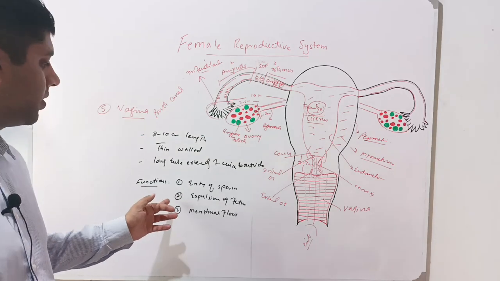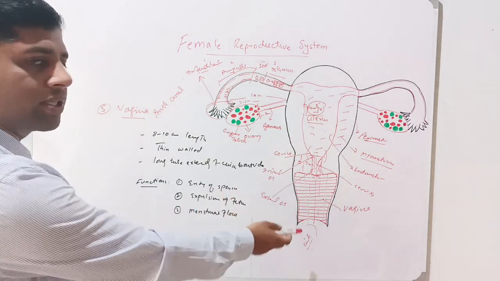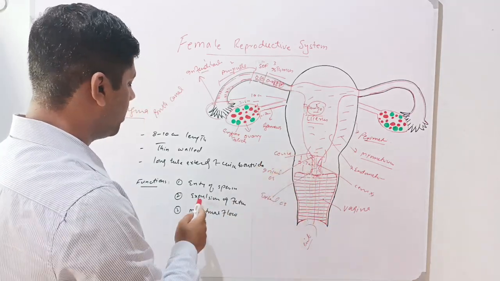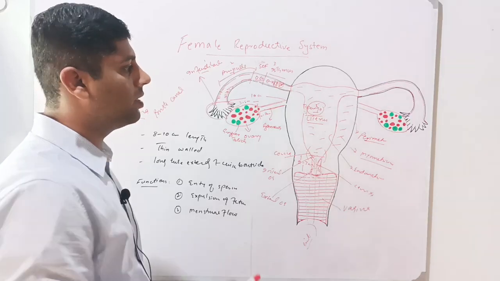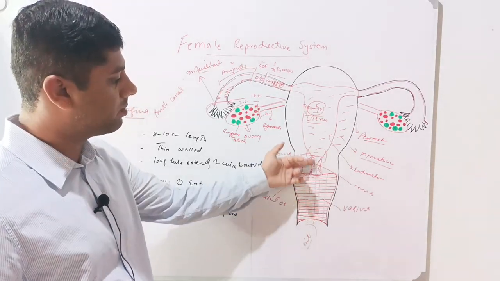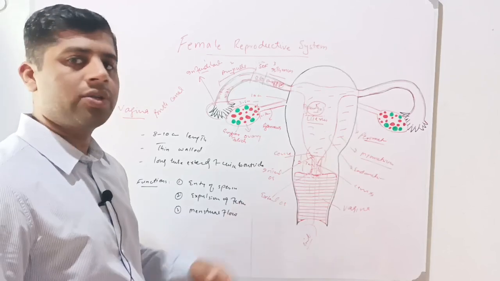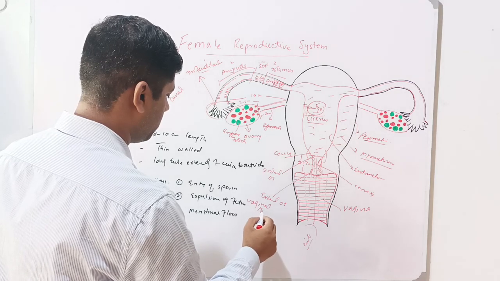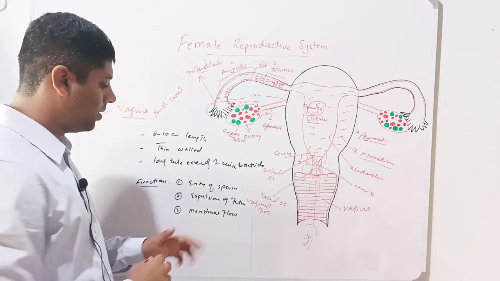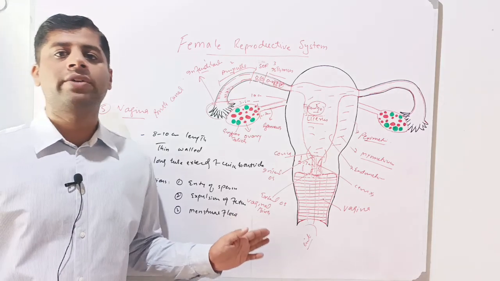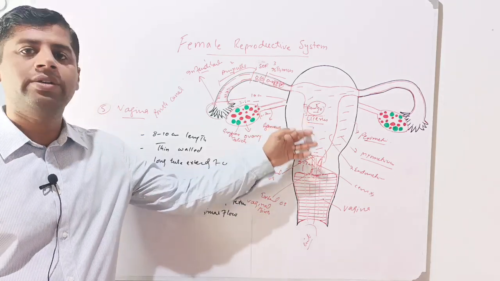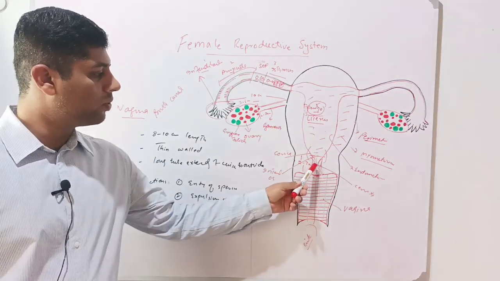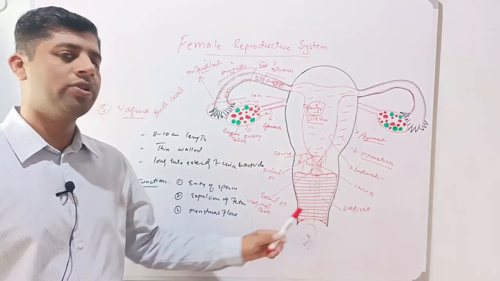The vagina has three primary functions. The first is the entry of spermatozoa: during sexual intercourse, the sperms penetrate the cervix and uterus via the vagina. The second is the expulsion of the fetus during the delivery process: when there is birth of the fetus, it is expelled through the vagina, and this is also called vaginal birth. And the third one is menstrual flow. If the ova is not fertilized, then the endometrial layer is shed from the uterus along with the unfertilized ova. This is called menstruation, and the blood flow during menstruation is also facilitated through the vagina.